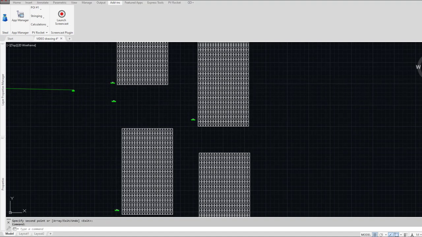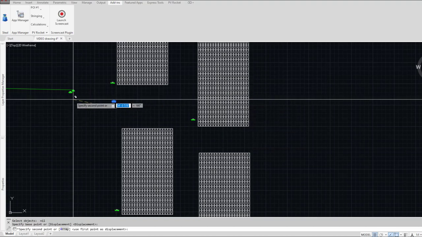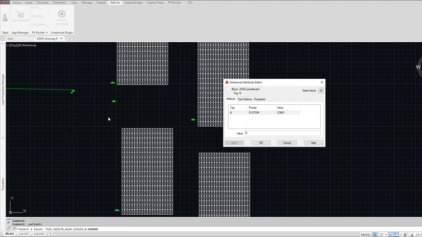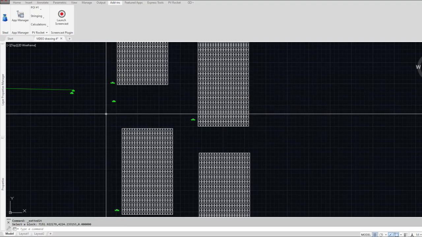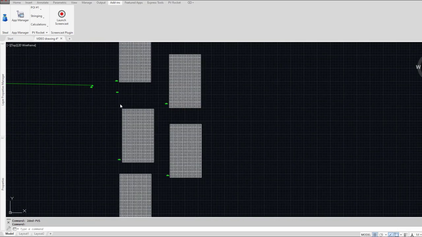I'm going to use one combiner box. Let's see, what am I calling the combiner boxes? CB, I think. And I'm going to put my main switchboard right next to each other because I'm going to say that they are the same switchboard. One MSB. I'm going to string it first this time instead of running Calcs first.